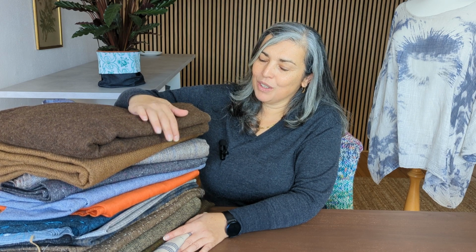This is one of the stashes I have. I have a little bit more. But these are the pieces I've chosen to make tunics with. So I wanted to share with you each piece and talk about them first.